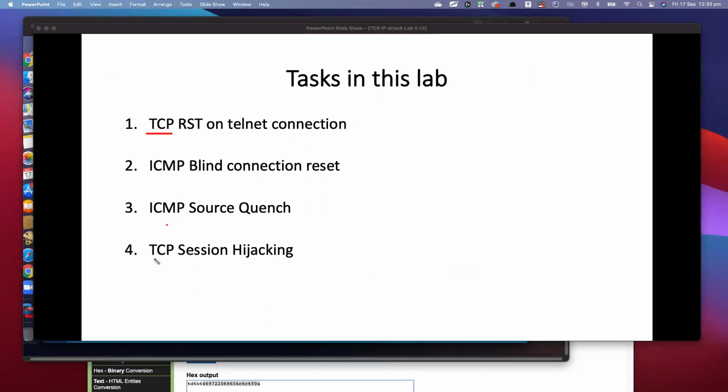You know that 2 of them are based upon the TCP, right? The TCP works at layer 4. We saw that last week, okay? And ICMP works at layer 3, all right? ICMP is a protocol which works in the background when you're doing the ping. It was established just to troubleshoot, so you can see if your connection is alive between the source and the destination. That is where you would be using ICMP. And we did see that last week as well. A little bit more about what reset is and what source quench is.